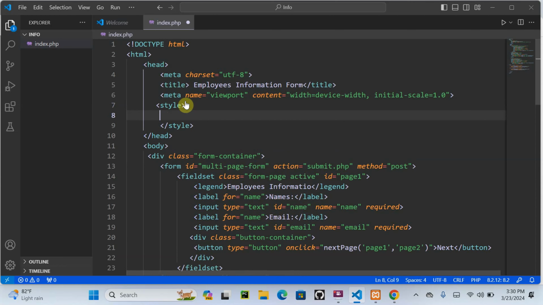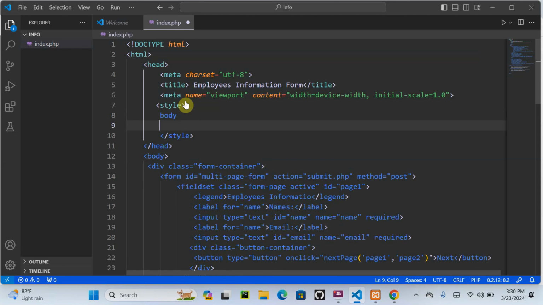So for style, you are going to customize everything for that JavaScript to work. So let's use body, for example.